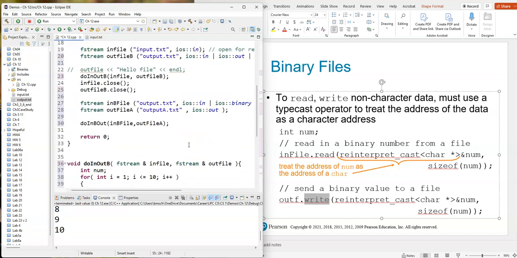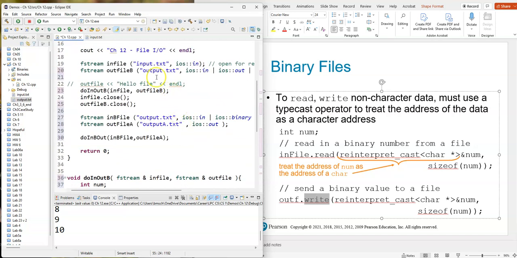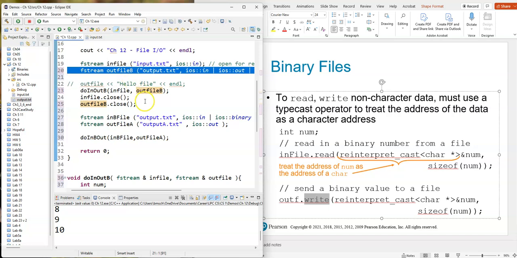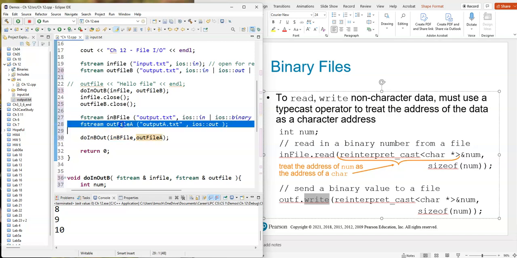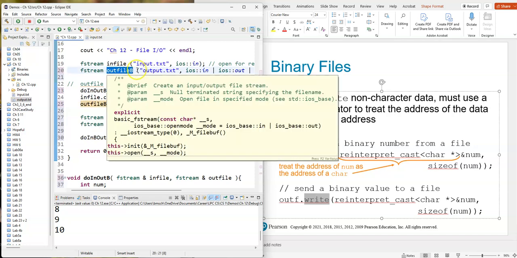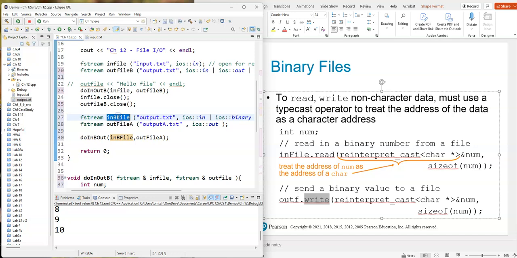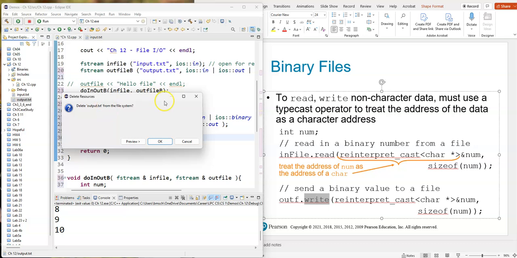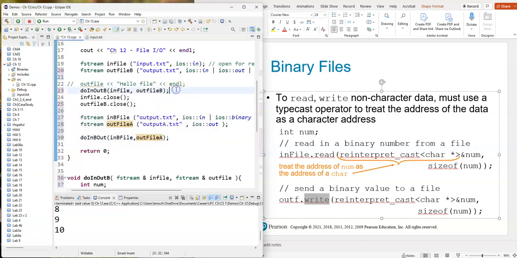So let's take a look at what I'm trying to do here. Now I have 4 fstreams. We have an in file, which is input.text. We have an out file, which is output.text, which we're writing to binary. Then I close them. Then I open up new files again. This time I open up output.text, and I create a new file called output.a.text, which I close. Notice I'm writing to it binary for output file B. That's output.text is binary. Then I read from it in binary and write to it in ASCII again. So when I'm done, I should see 2 output texts, one in binary and one in ASCII, and we can compare the two. So let's get rid of output.text. It's going to change. And let's save this, see if it compiles.